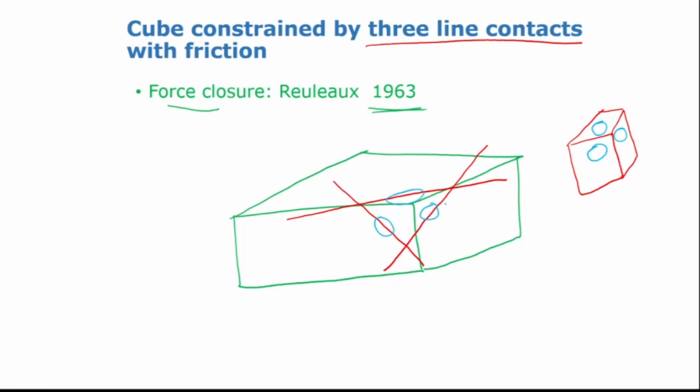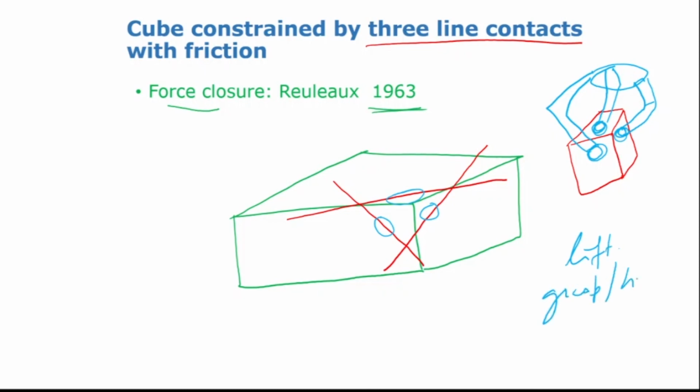You can still hold the cube, right? If this is a finger like this, another finger here, another finger here, these are 3 fingers, and you're holding it like that. Okay, you can still lift the cube, right? You can lift. Okay, that means you can grasp the cube, hold the cube, just by holding it like that, using your 3 fingers. You can do that. Okay, but you are under force closure.